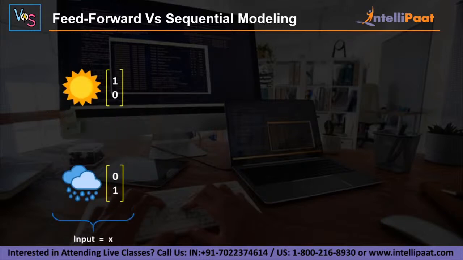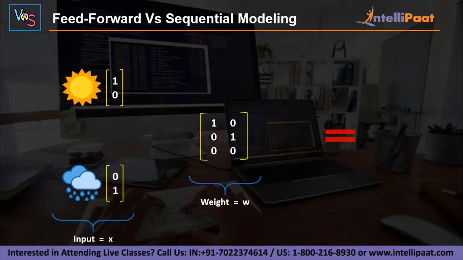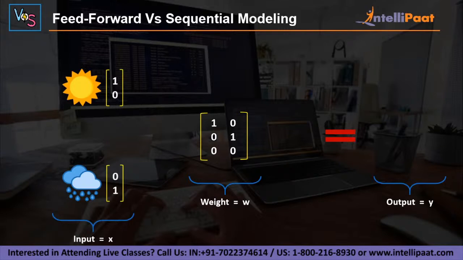Let's do some math to understand how a neural network transforms the input into the output. We have the input, then we have the weight matrix. Remember, the weight matrix is something you learn by training the model — it's not part of prerequisites such as input or output. I have computed the optimal weights here to help you understand the working mechanism of a simple feedforward neural network. After the weight matrix, we have an output. We always have input and output for any problem, and we compute the weights during the training period.